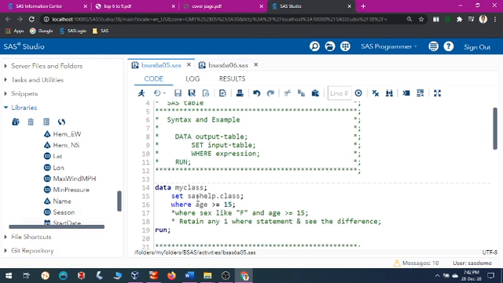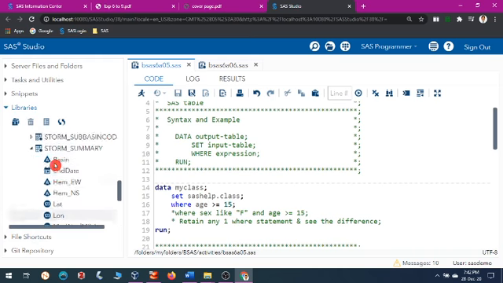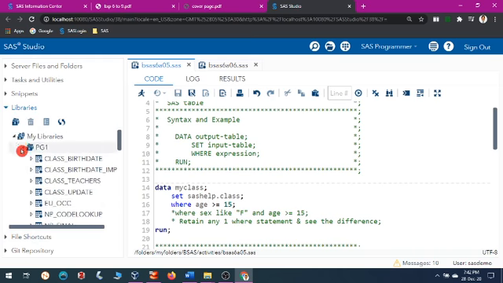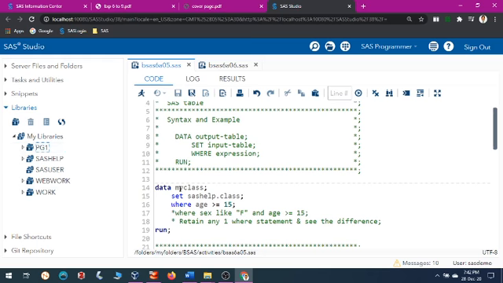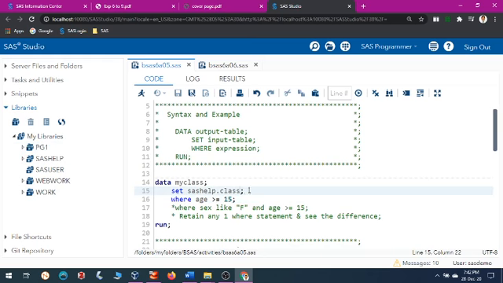The set SASHELP.CLASS is the file name from the SAS help library, and I'm going to put it as output as myclass. So I should expect a file under the work library called myclass. Now I'm using where. This particular file has a lot of information, many rows. I don't want everything.